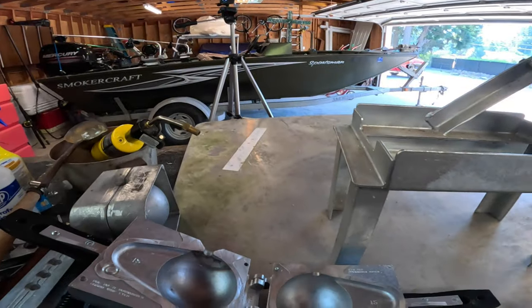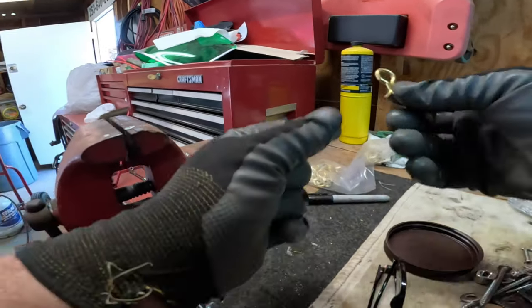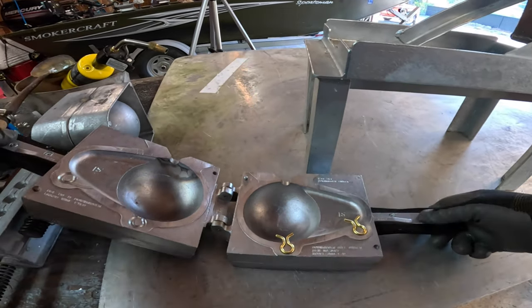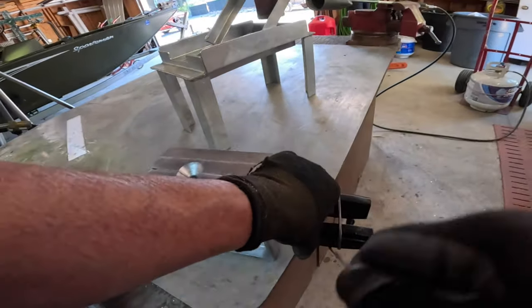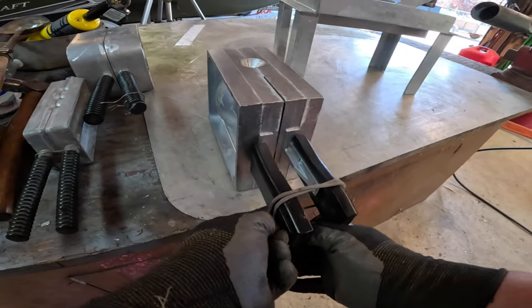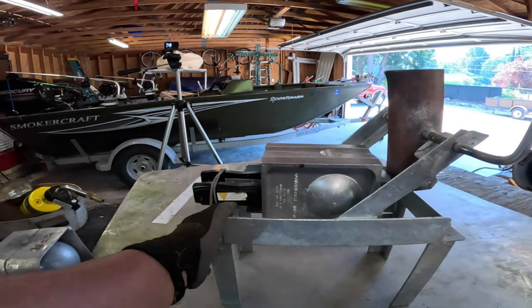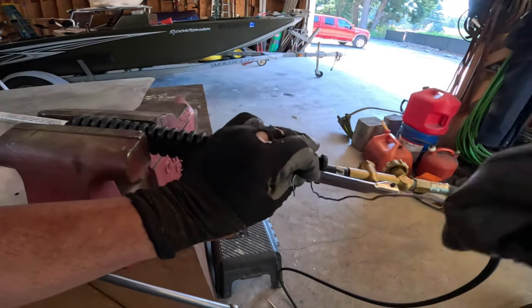So, let's get our mold ready. A couple of these. Just set these in here like that. Close it up. I'm gonna wrap this handle closed so I don't have to worry about it popping open for any reason. And there, we're ready to go. Okay, set that baby in there. Like this. So we're gonna get it perfectly positioned. We're gonna wire this handle closed so I don't have to attend to it.